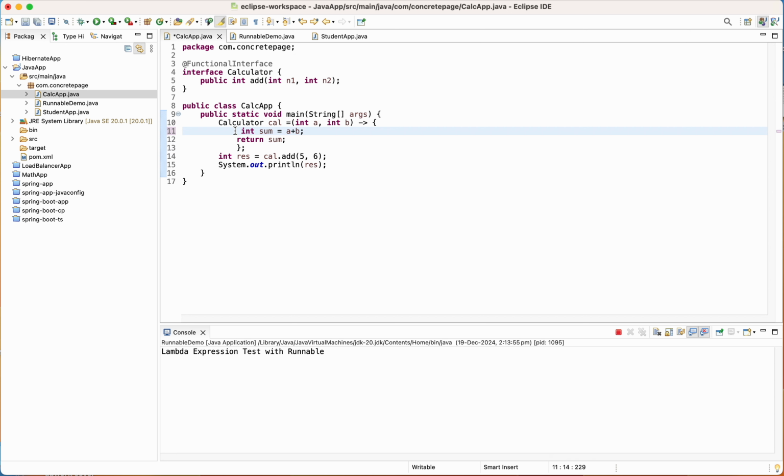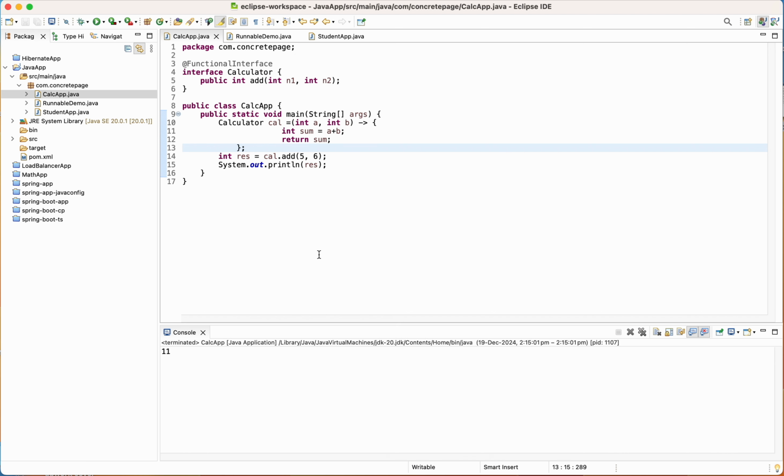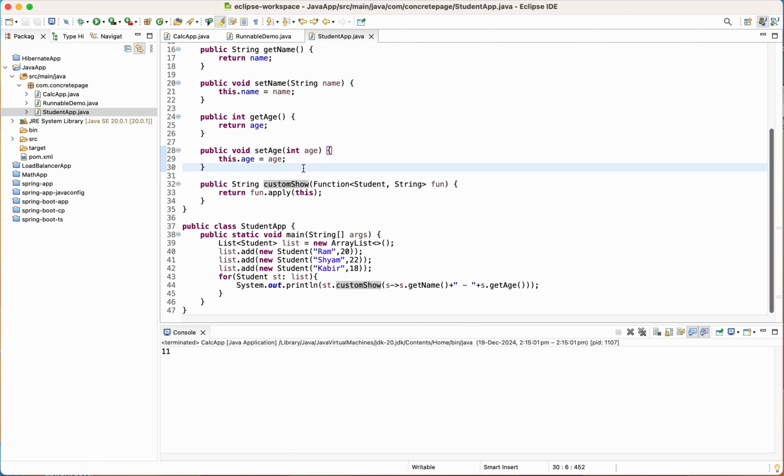Look here, we can create the body using braces, perform your business logic, and then as the method requires a return type of integer, return it. So everything is the same as we define the body, but this is the approach of lambda expression. If we run, we will get the output.